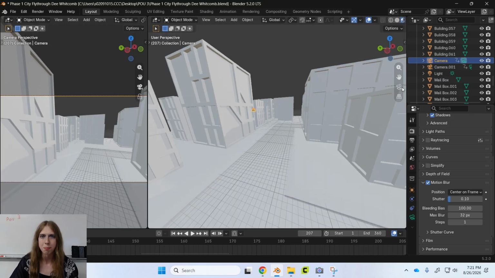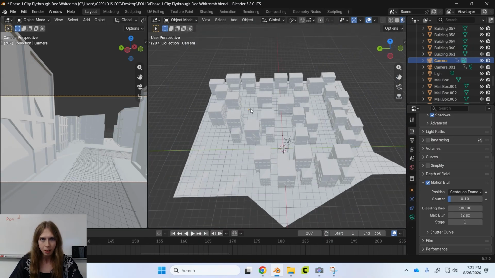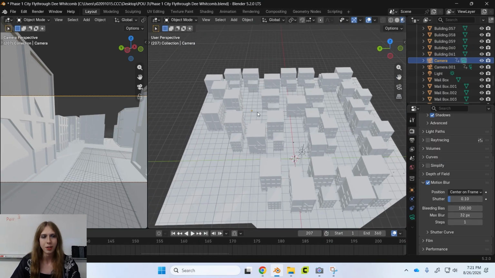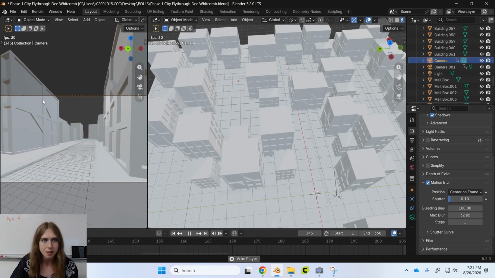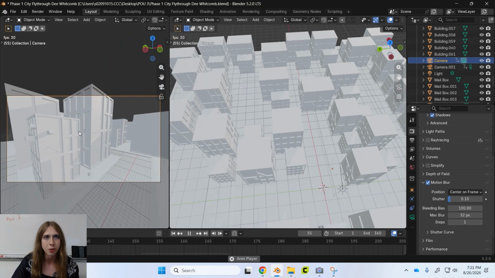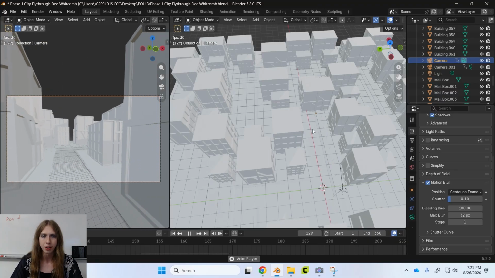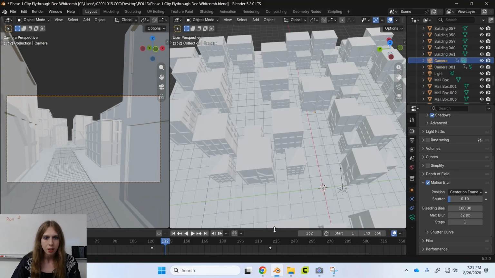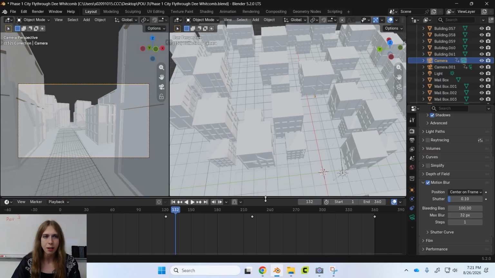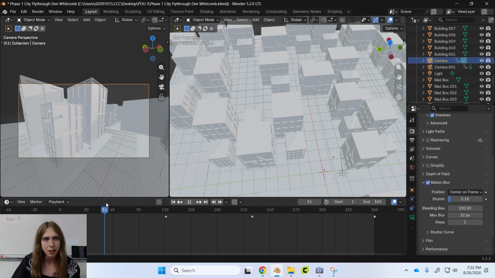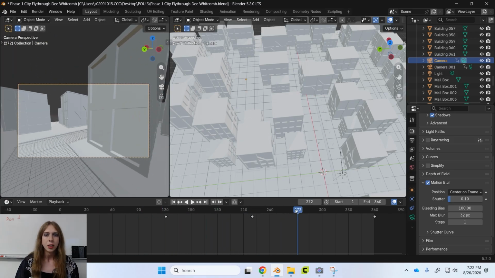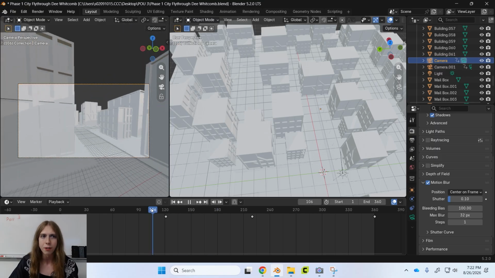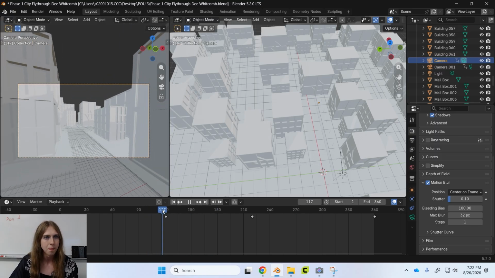I want to keep this workspace as my working workspace. And there we go. So now if I hit my space bar or the play button, I can see the camera flying around in 3D space, and then over here I can see the render preview of what it actually is looking like for my render. So inside of here, if I want to create a render, you have to be on a camera. So I already animated my camera with some keyframes that I covered in the POU number 2. So it's already set and ready to go. I'm just going to find somewhere for a still image. This looks pretty good.